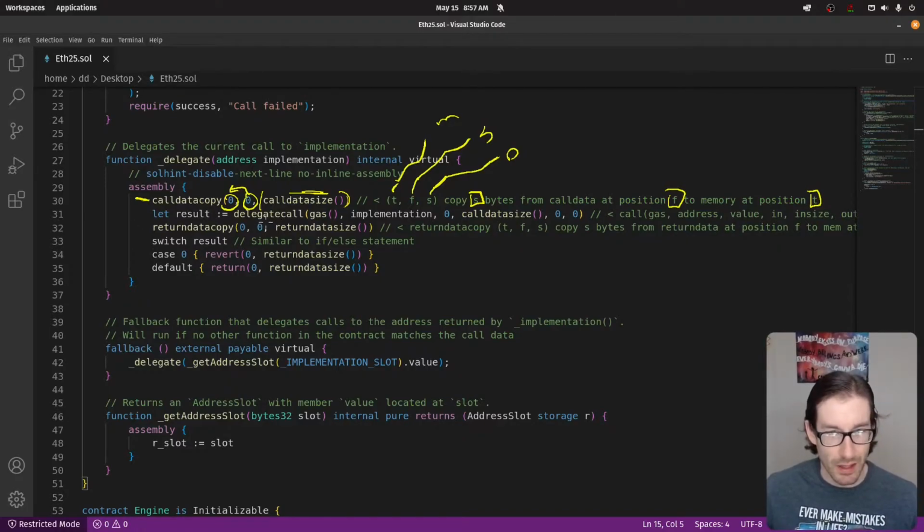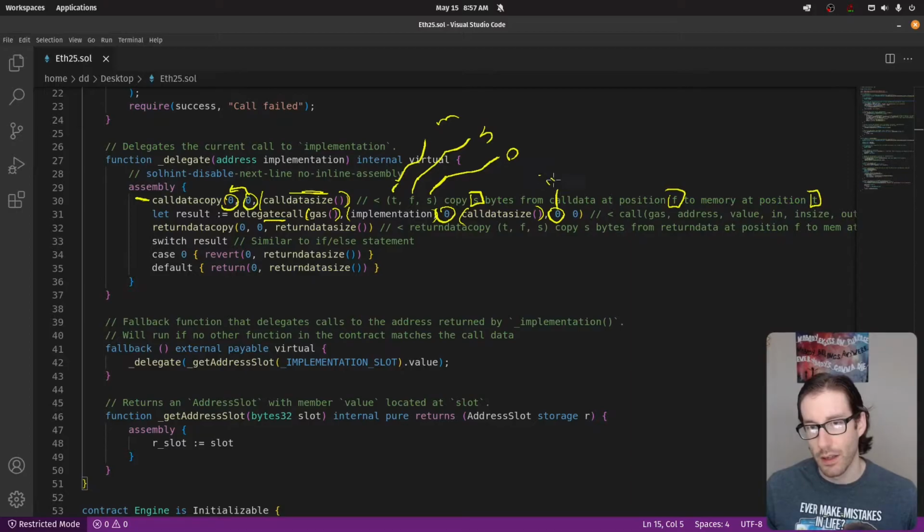You can see there's delegatecall. So this delegatecall has a series of variables as well. We can see this first one is basically the gas, the amount of gas you want to use. Then the address that it's calling to, the amount of value that's being sent, and then this calldata size is basically the same as this one. So we're getting the data from there. And then the 0 here is what's going in, and this is what's going out.